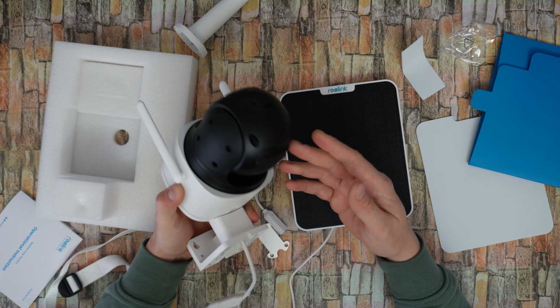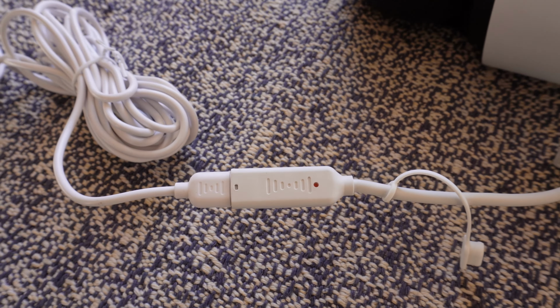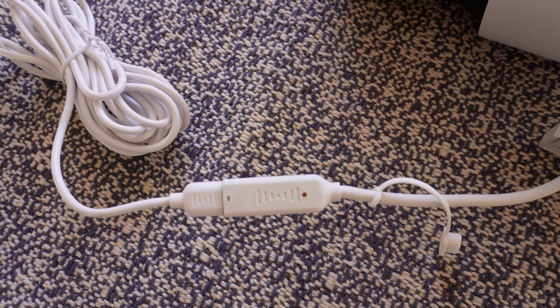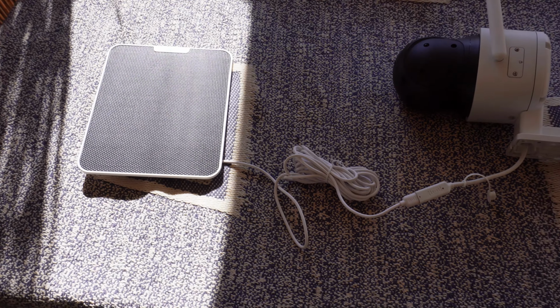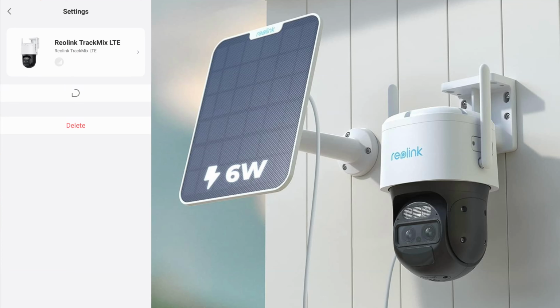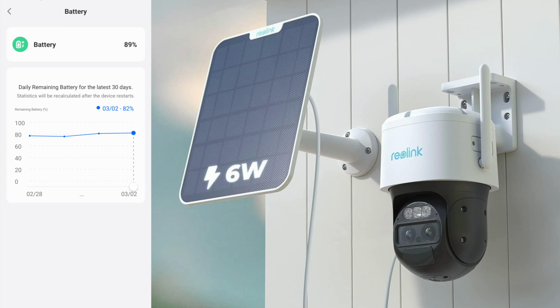It looks great. The solar panel is facing the sun. LED indicator at the connection. Now we know the camera is charging. And you can go to the settings, battery, daily remaining battery for the last 30 days. And you have the diagram you can see for each day. Now it is 89% the battery.